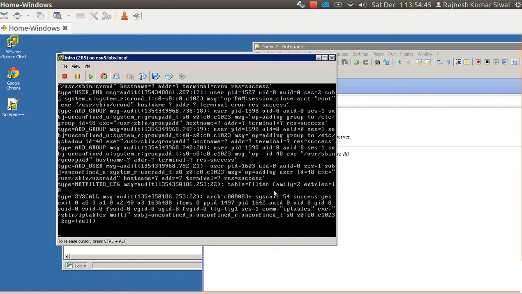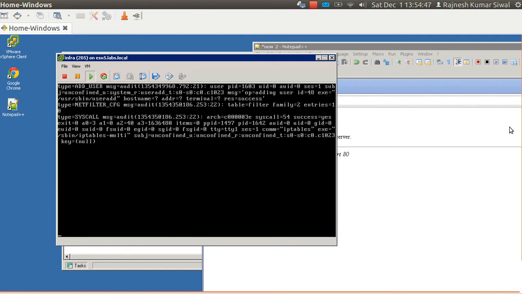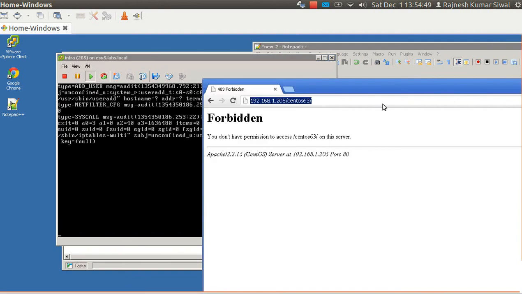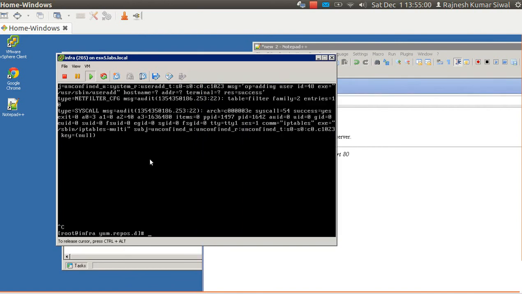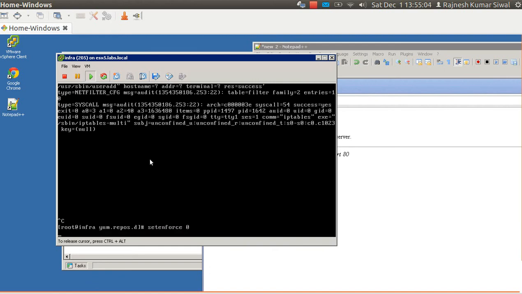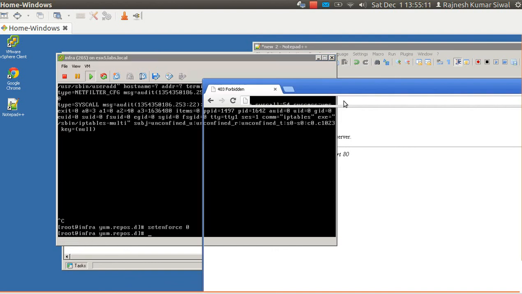It succeeded. Okay, wait. Didn't refresh. One thing we do is setenforce 0, which moves SELinux into permissive mode.